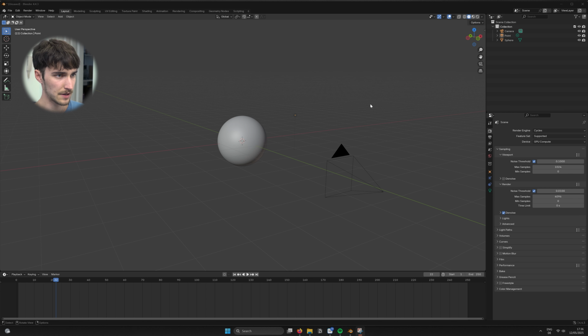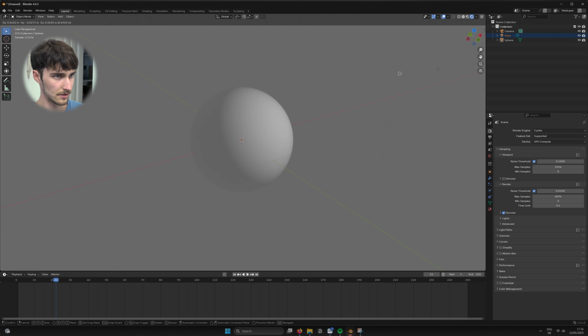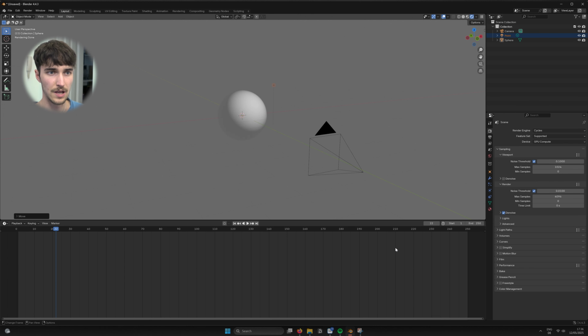I set up this basic Blender scene here with a sphere in the middle. There's a light, so if we change to rendered view, you can see if we move the light around, yeah, everything's set up. HDRI lighting is different from the way Blender normally is using lighting in general.